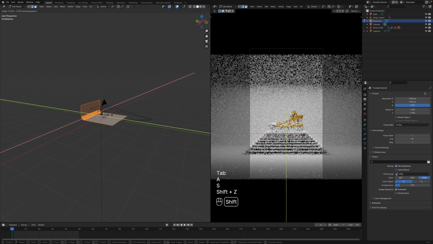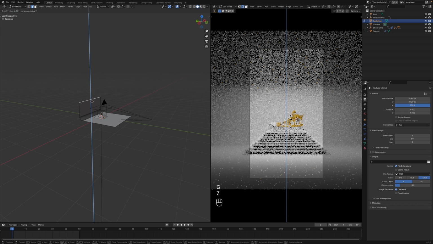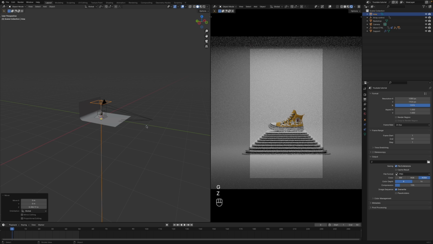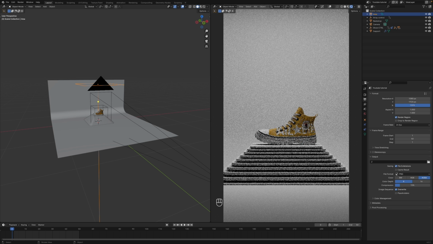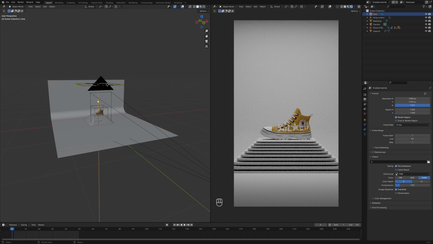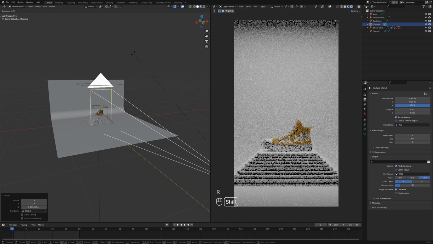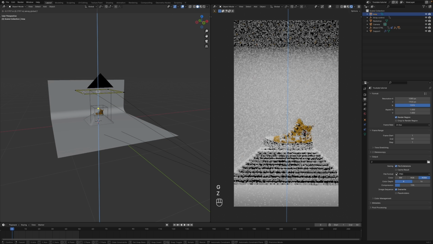We're gonna scale all of this up, Shift Z and G Z, just like that. Bring up your area light as well. And now what we can do is just press Control B and select this area to only render this part. I think that's pretty cool. Okay. And then I think I want it a bit higher, just like this. Maybe a little curved in. That's pretty cool.